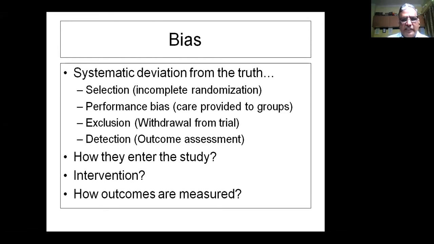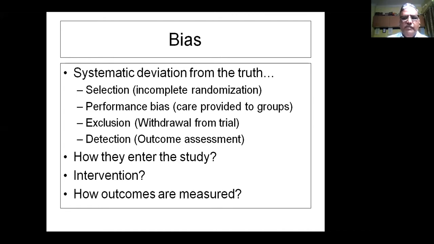And for the outcome, the one who is measuring, whether he is blinded or not. If your outcome is something like death, then there is no cheating. But if your outcome is something like PDA size or IVH, we all know that, whenever we were in residency, we look at the chest X-ray and you don't see anything. And then you do a CT scan and you see a primary complex. And once that CT scan report comes, you put up the X-ray and start looking at it and you start to see the primary complex. So sometimes if you have prior knowledge and you are the judicial assessor of the outcome, you can get biased. That's why the people who are assessing the outcome should not be aware of the group assignment.